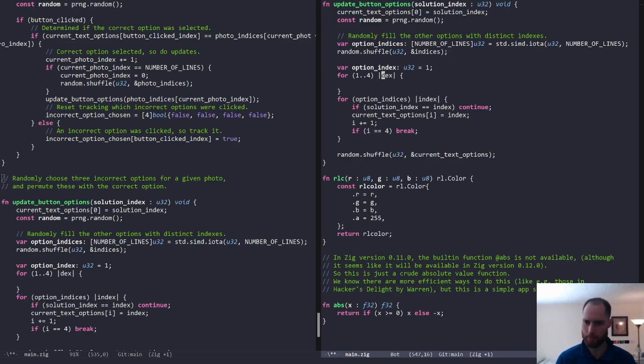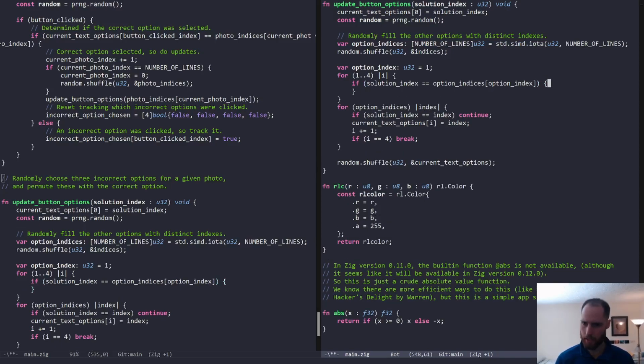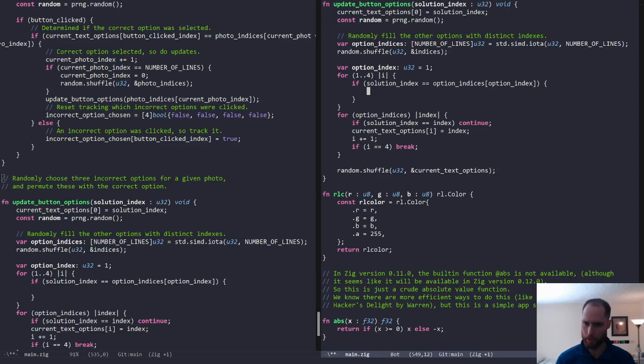So for I in this, if the solution index is equal to the option index, if this is the case, then we want to just increase the option index.